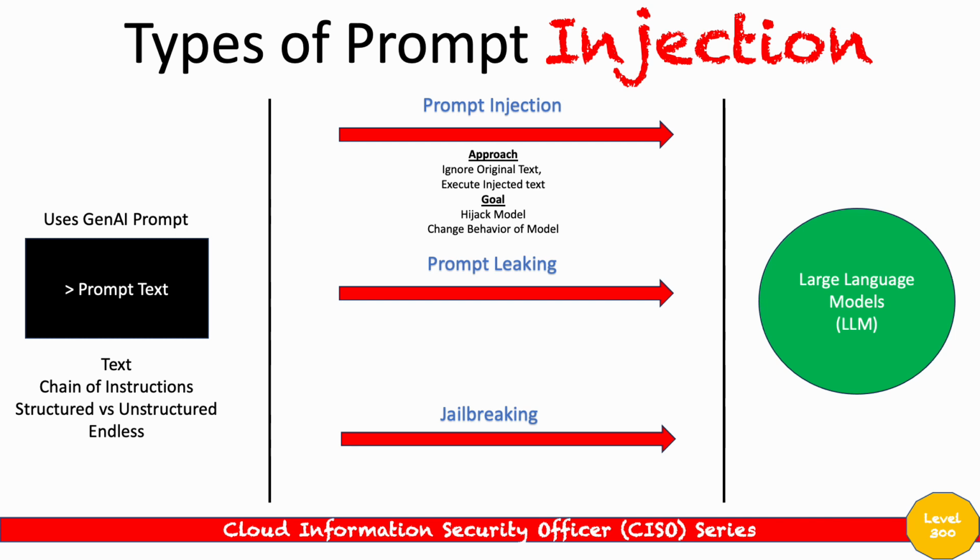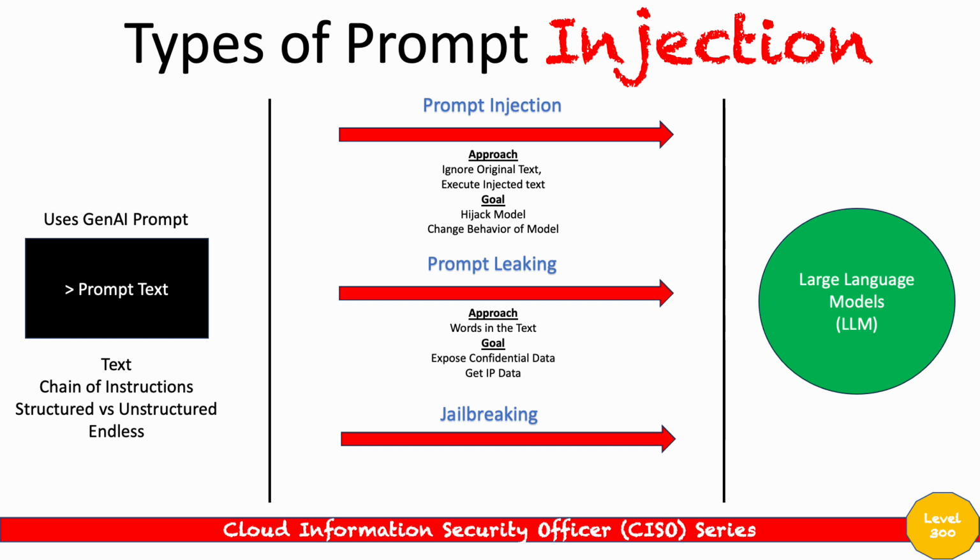Now, prompt leaking is a different approach. There are words in the text that we use in order for the large language model to expose specific types of data. In this scenario, we use the prompt leaking strategy for the large language model to expose confidential data or intellectual property data, things like that. So when the large language model is processing the text, we craft the text in such a way that we're tricking it to do something else.